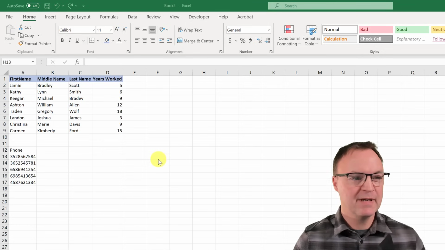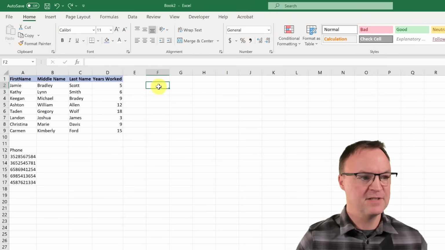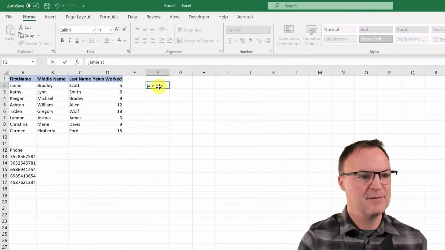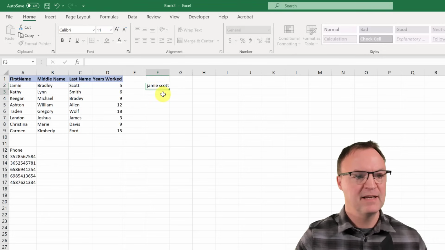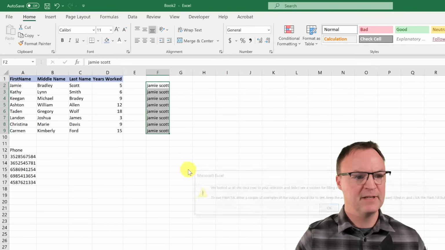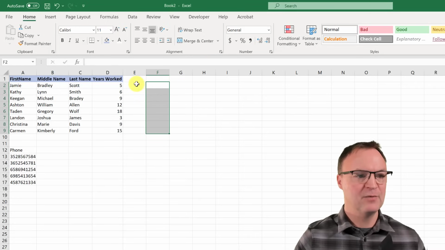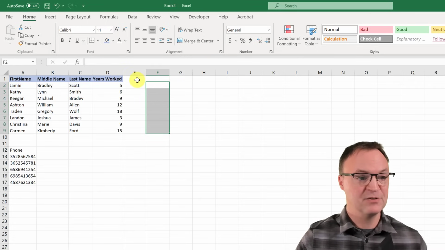Okay, so now I'm going to show you a couple different ways that you can use this flash fill that might come in handy for you. And I just want to note, you need to be in the column right beside it to have it work. So if I was going to do flash fill here, I'll give you an example. If I was just going to type this name in here, and I go down and go to flash fill, it won't work. It won't work because you need to be in the one right beside it here. So if it's not working, just to let you know that.